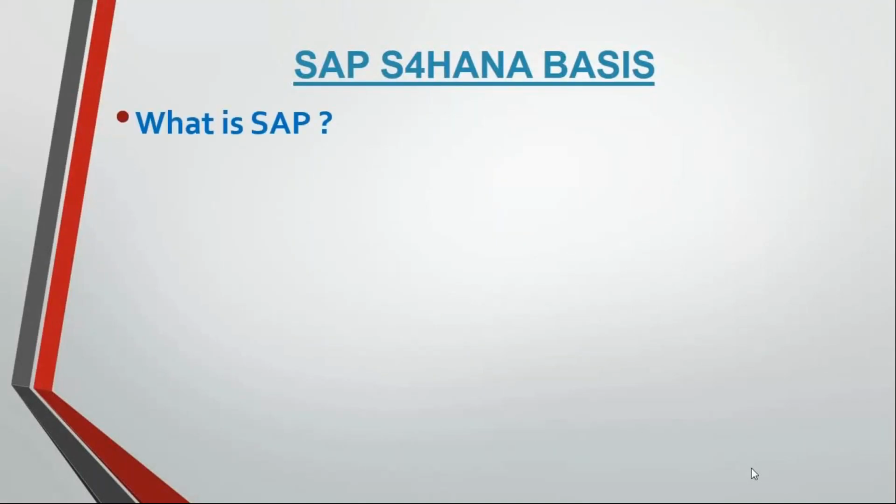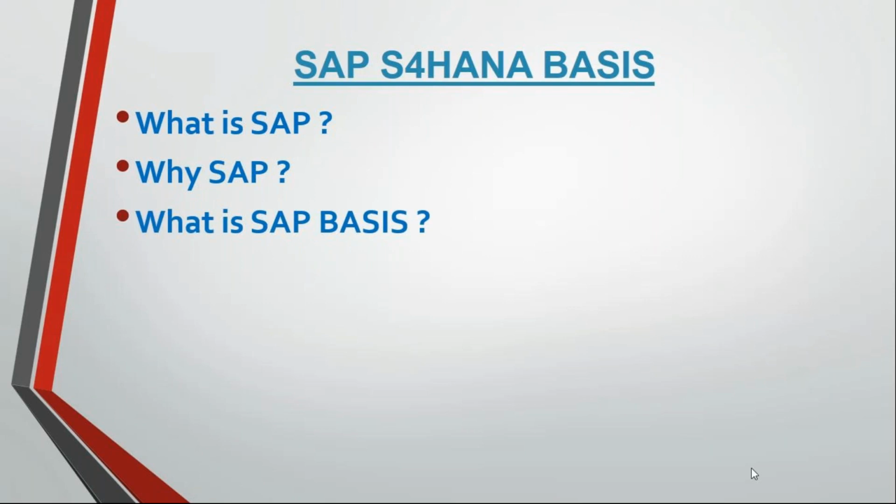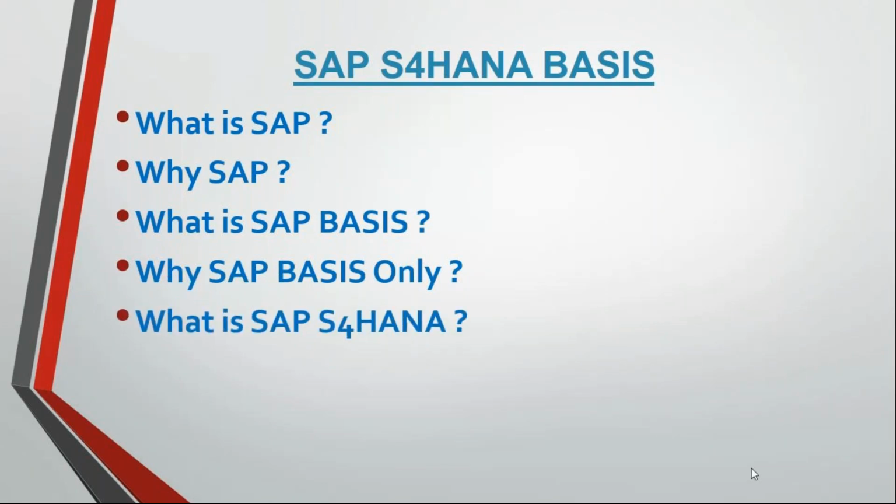So first, what is SAP? We'll discuss what is SAP and why SAP, because we have other technologies also available in the market. So why do we need to choose SAP only? And coming to basis, what is SAP basis and why SAP basis only? Why not other modules? And what is SAP S4 HANA? What is the difference between SAP ERP and SAP S4 HANA?